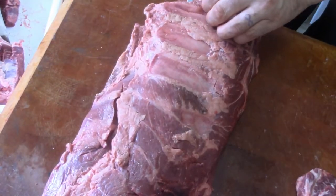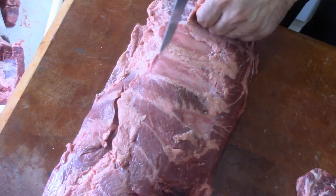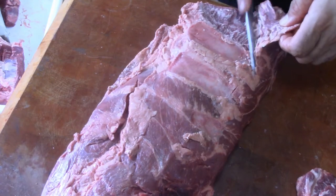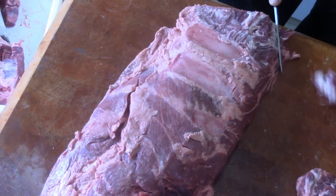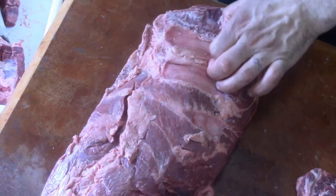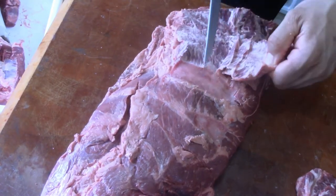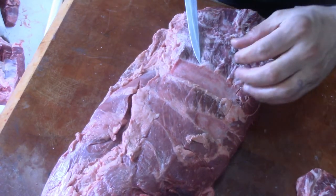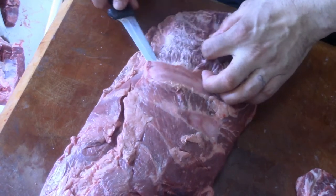This could be called peasant's prime rib. This as I have it, I'm looking at the shape of it, and it's got all the right fixings for it. The marbling here is going to be unbelievable.